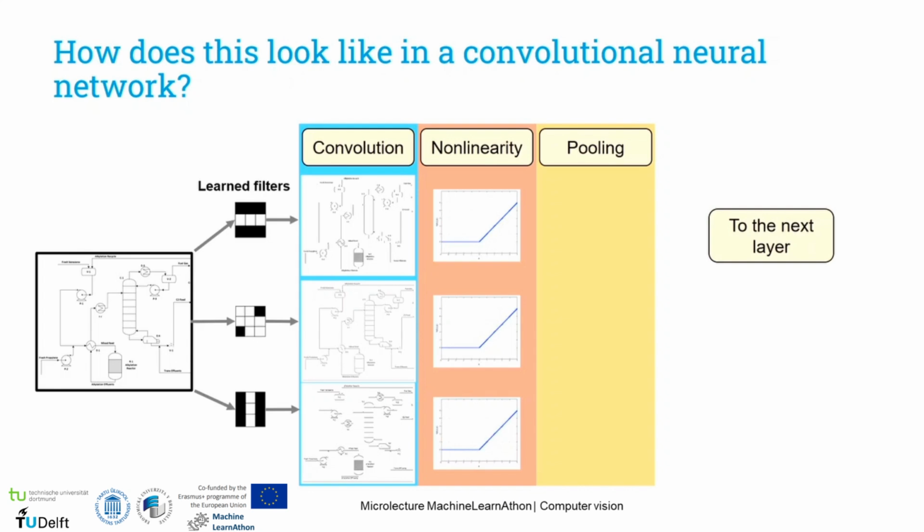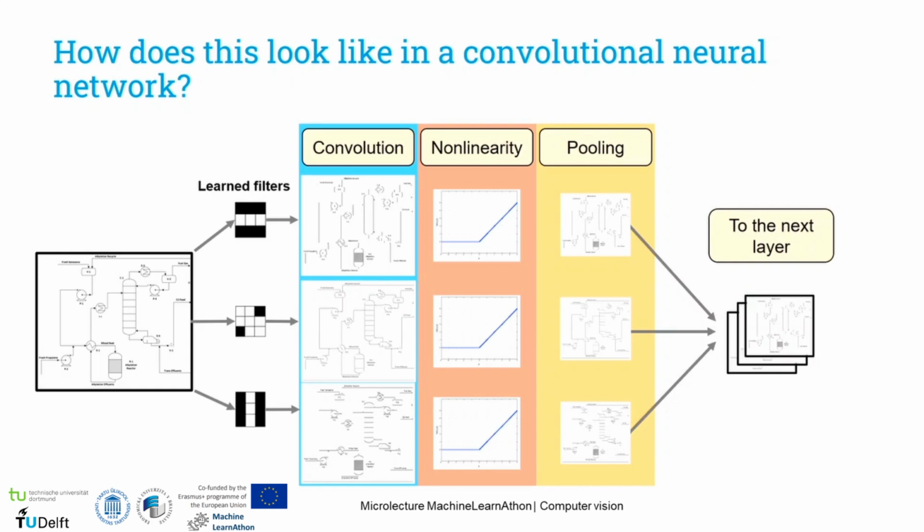Then we add the nonlinearity, and that's usually just a ReLU activation function that we apply. And then we do the pooling in order to reduce the dimensionality again. So the result of this configuration here is essentially 3 channels, right? 1, 2, 3. So we can now take all of these together, consider that the result of our first layer of the neural network, and then we can reapply that, and we can add the next one here.